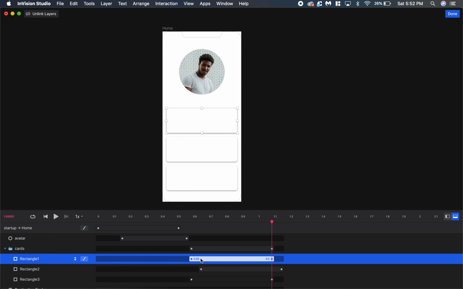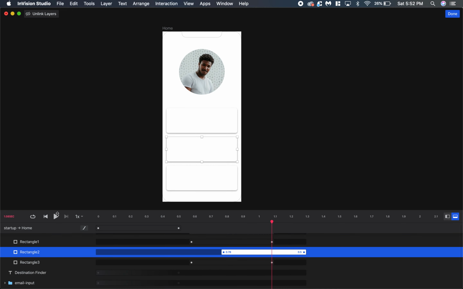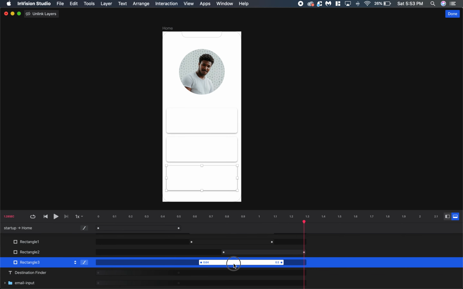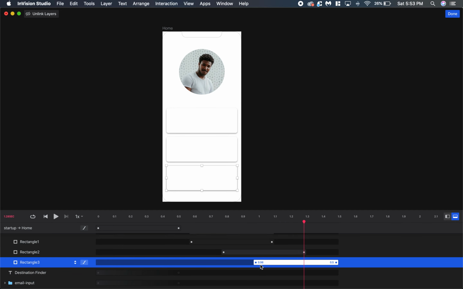So what is this? This starts at 0.58. I'm going to start at 0.78. So 0.2 seconds after. Oops. 0.2 seconds later. And you can see it. The first one comes in and the second one. So now I can do the third one to be 0.98 because the second one comes in at 0.78. So I can make the third one have another delay.